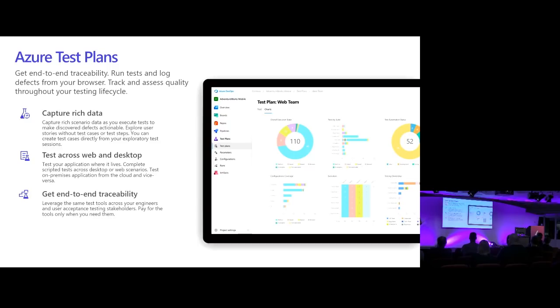Azure Test Plans. This is for doing acceptance testing, manual testing, exploratory testing. And I mean, a lot of companies still are using Word or Excel to have their test cases, and they run through a set of regression tests. Here you can define those test plans and your test cases in Azure Test Plans, and you get assistance when you run the tests. So the testers can now easily run through the tests, capture screen information, where the user clicks and so on, and if they find a bug, you can capture that information and send it right back to Azure Boards. So you get a bug with actionable insights into it, which is really nice. And you also get this end-to-end traceability all the way back to the original commit. The bugs will be linked to the requirements that you're testing and so on.